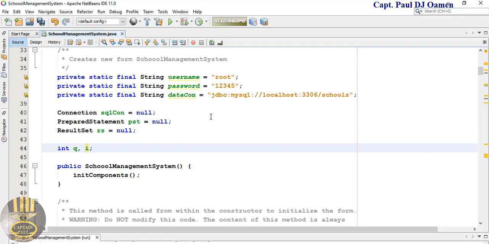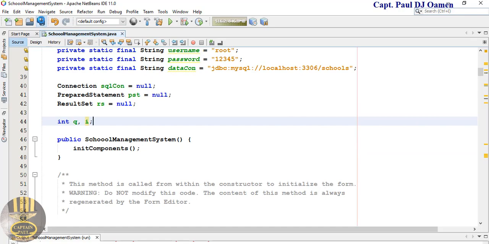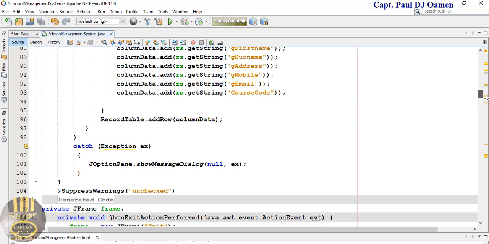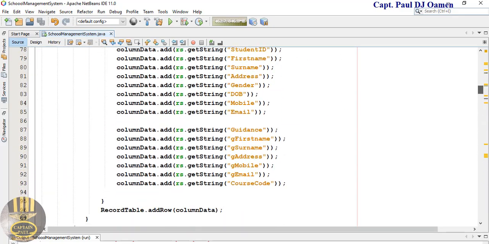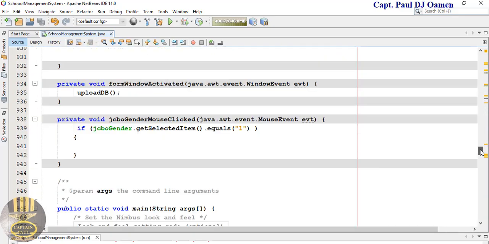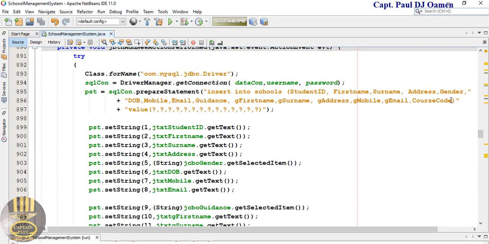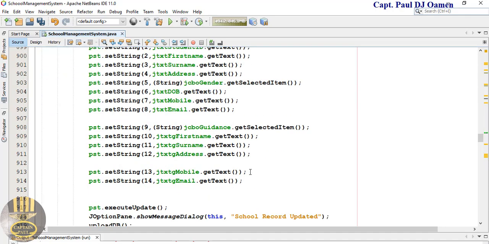So now I think that is all, but let's come right down here, the add new. This one is the update. Come right down here. I just need to verify one thing, because in total I notice I haven't added this. In total there's supposed to be 15 here, so let's add one more. So that will be 15. I also need to add this very one, the course code.